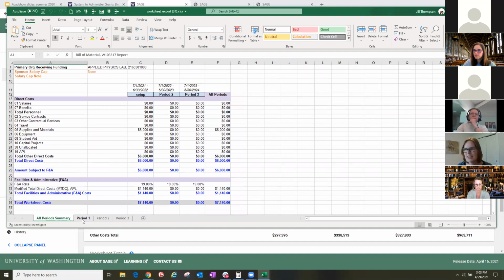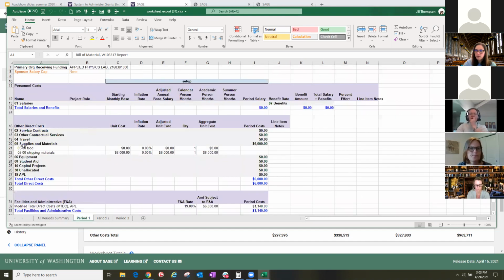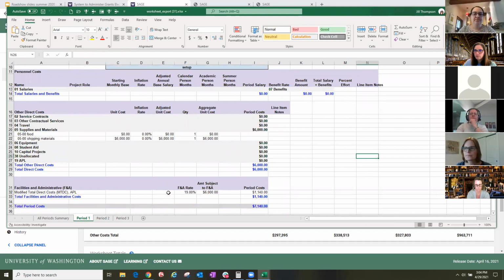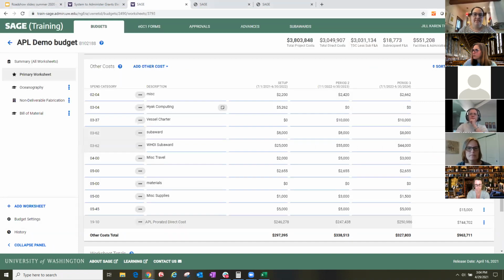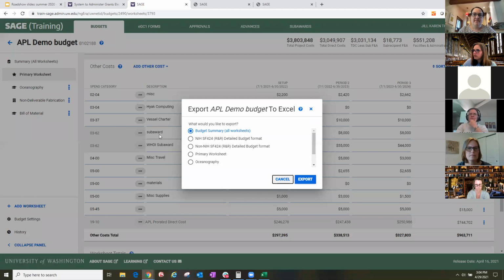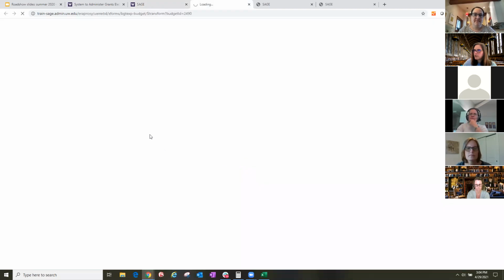So that's what I meant by it gives you a few different tools for rolling it up as you need to. Yeah, and if you click on the period, then it will actually itemize it for you. If I had 35 items here, it would show all 35. And in fact, it would do that if I export the budget summary as well. It'll export every cost on the worksheet or on the budget.